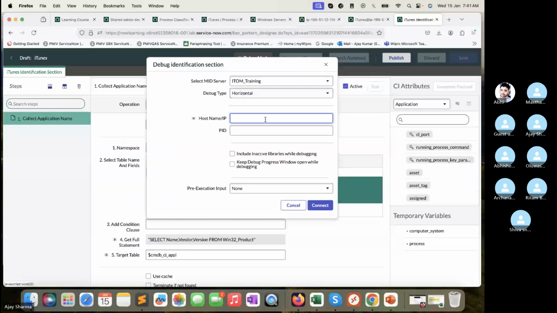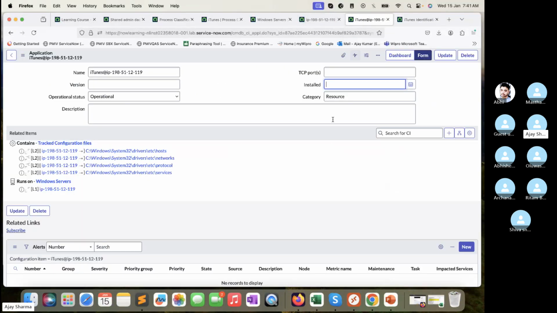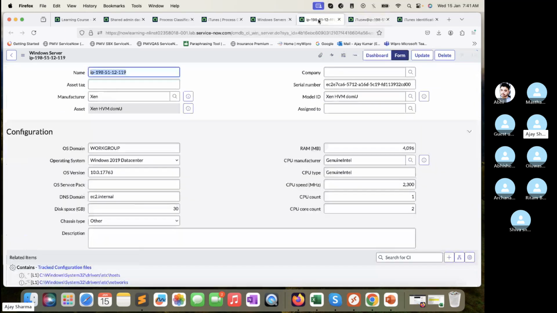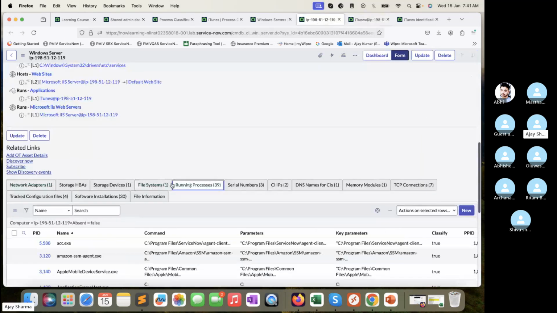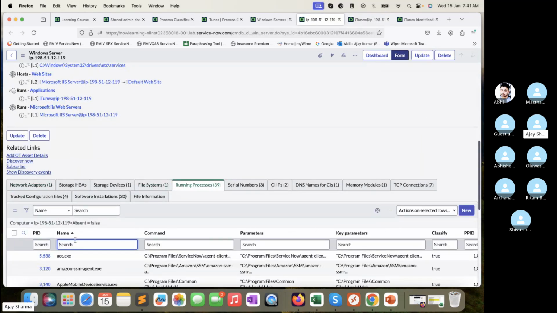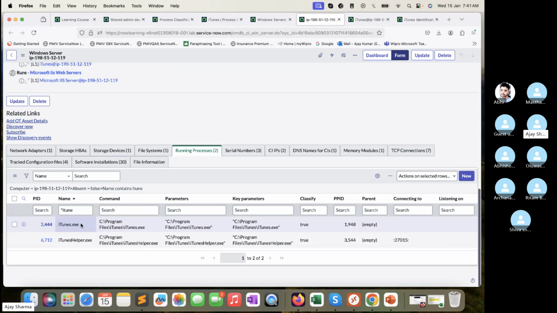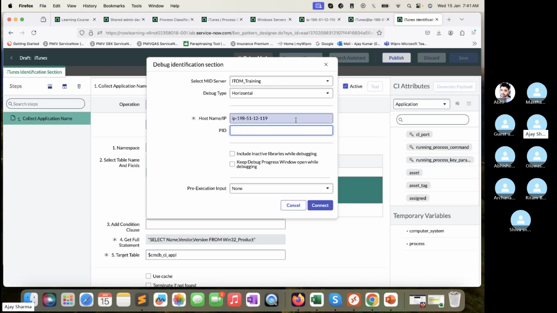Let's see. Now, the PID where my application is running. I have to check again which PID the iTunes application is running on, because we need to discover or get the attributes for the iTunes application. It is running on port 244, PID basically, so I'm putting this in. Let's connect.